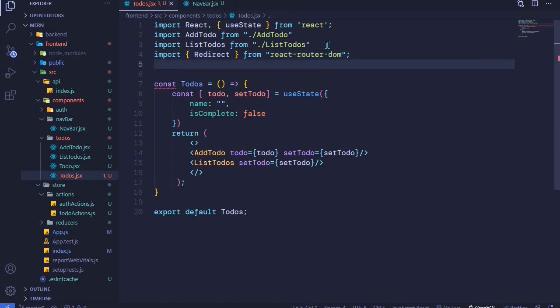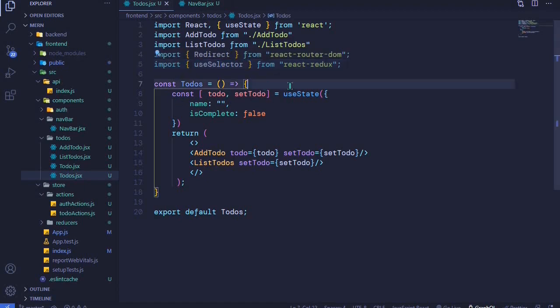And then I'll import useSelector from react-redux, and then we can use Redirect and useSelector to redirect a user.